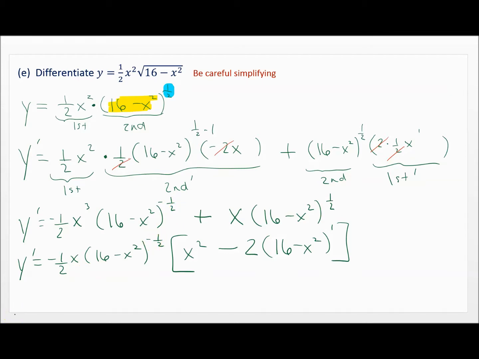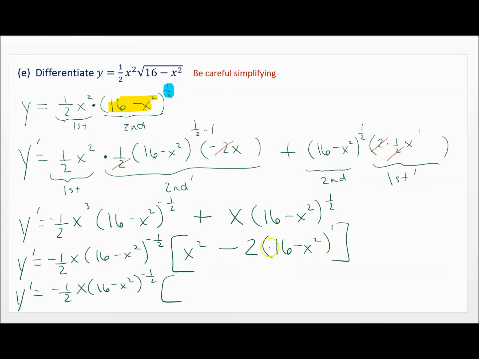Then you do division. When it gets confusing, remember factoring is divide. So when I take that 1 that's in front of that x and divide it by negative 1/2, that gives me negative 2. When I divide 16 minus x squared to the positive 1/2 by 16 minus x squared to the negative 1/2, I'm subtracting exponents, so 1/2 minus the negative 1/2 is to the first. Now, believe it or not, that helps this problem. So I have y prime is equal to, in the front, I still have negative 1/2 x 16 minus x squared to the negative 1/2.